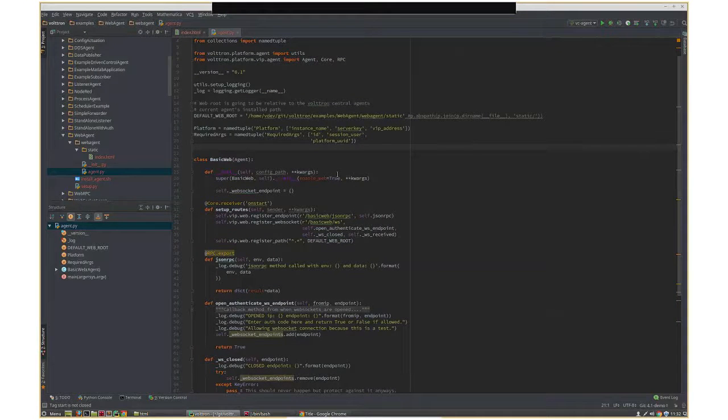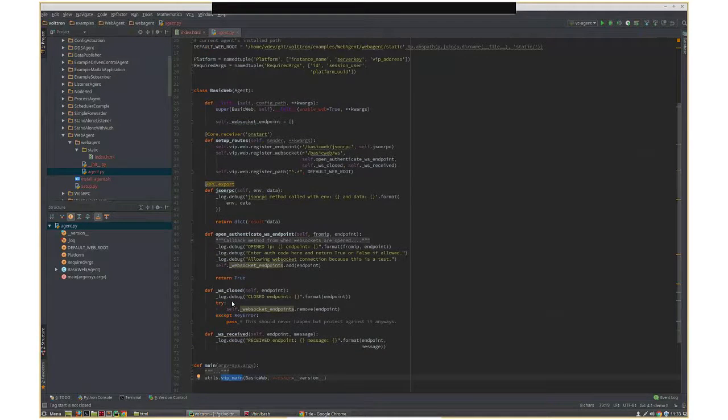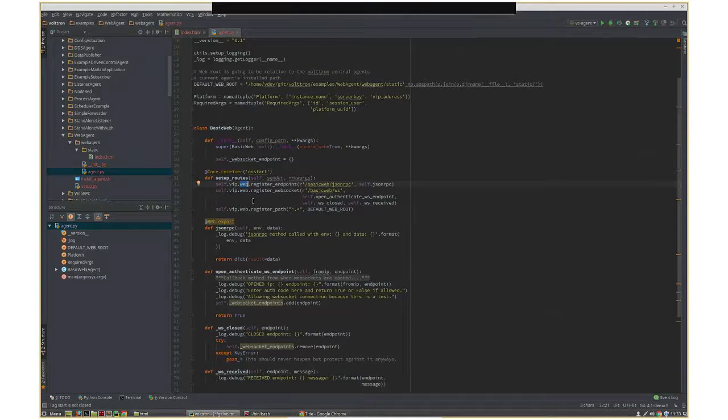So the most important parts of this are, number one, passing enabled web into your agent constructor. You can do this either here or all the way down in the call to VIP main. What that does is enable the web subsystem to be present within the VIP namespace. Without it, the web service is not enabled on this agent. This is very similar to the config store, passing config store equal true, or I don't remember what it was, use config equal true to the constructor to enable it. But then there's three methods that are used on that web subsystem off of the VIP namespace.